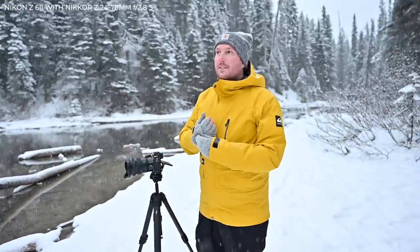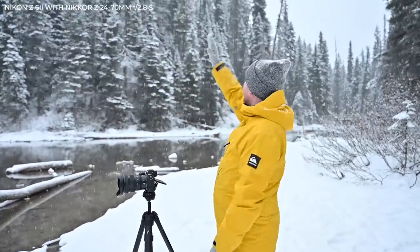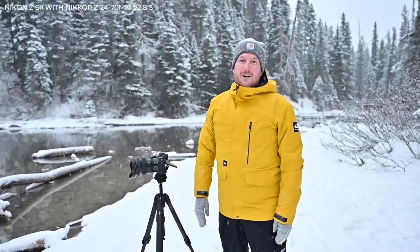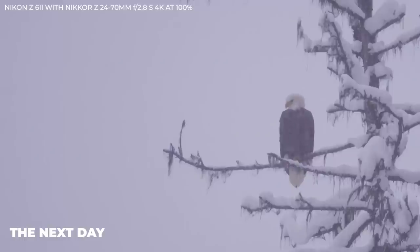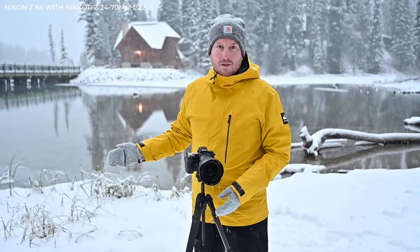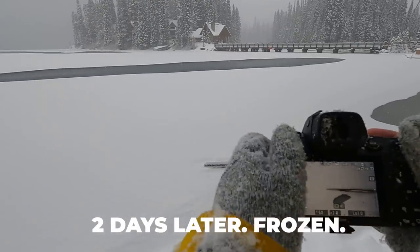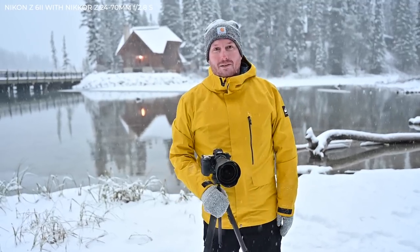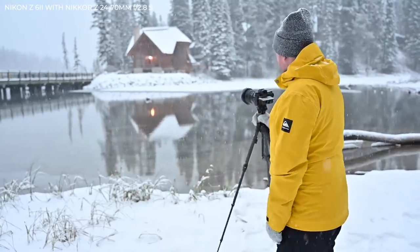There was a beautiful Eagle that just flew right over our heads down the lake there, and we all missed it — every single one of us, three of us out here, not one of us got it. We woke up today to the most perfect day and quite honestly, the lake is probably going to be frozen tomorrow, so we kind of got in here the last possible day. The most amount of snow — would be nice to see some additional mountains out here — but really I can't complain. This is a Christmas card in the making.